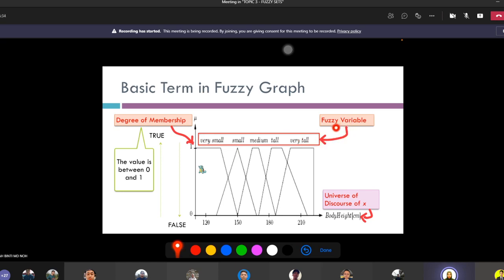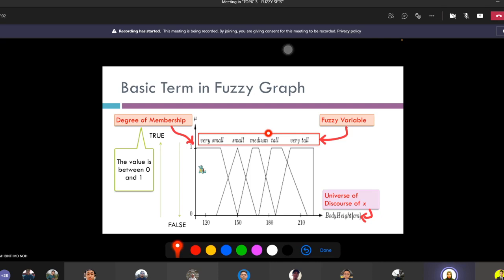So the fuzzy variable here is body height. Okay, right? So body height ni adalah dia punya fuzzy variable, which these are the values. So values dalam variable ni, biasa kita ada variable, kita akan assign value kan? So the values for this variable is always in the terms of word. Okay, selalu kita kata, what is your height? My height is 170 centimeters. That is not a word, right? So kalau macam tu, that is not a fuzzy value.